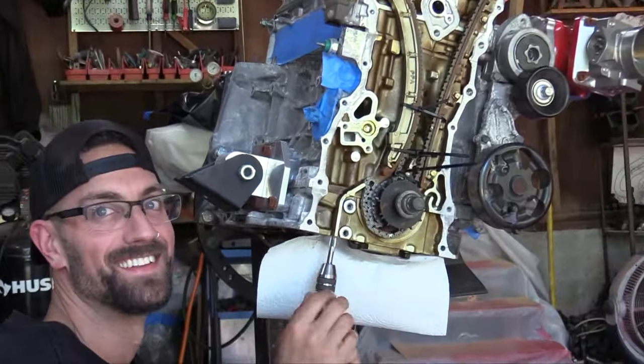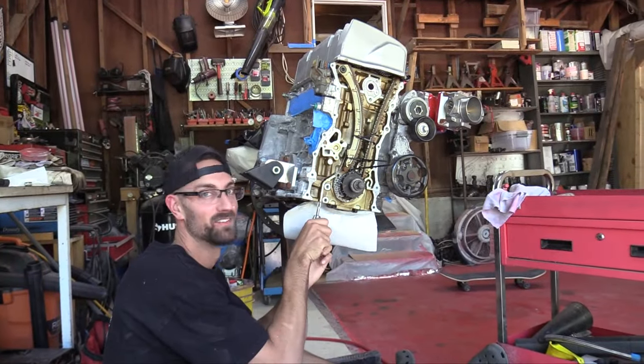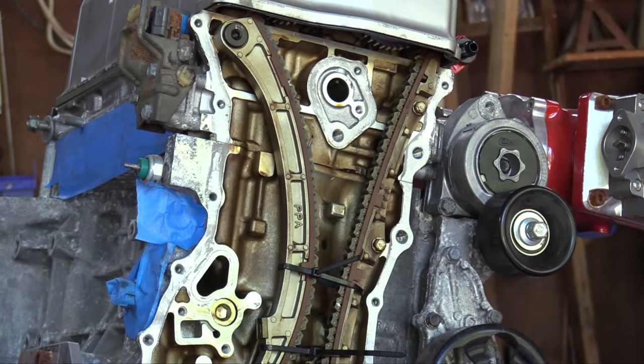It's so funny. I'm working on my engine for once. What is this? This is a weird looking Nissan motor.